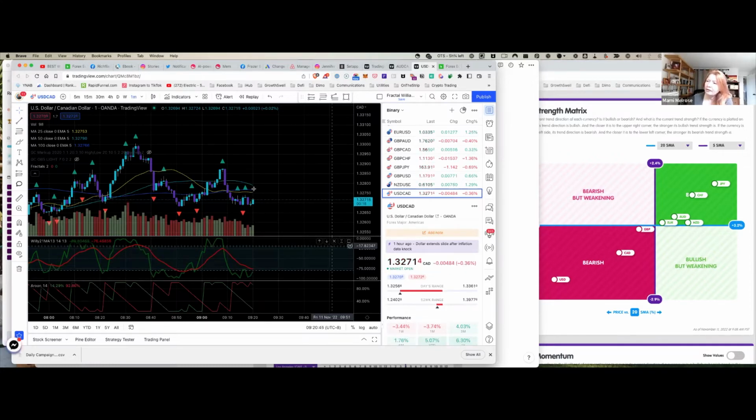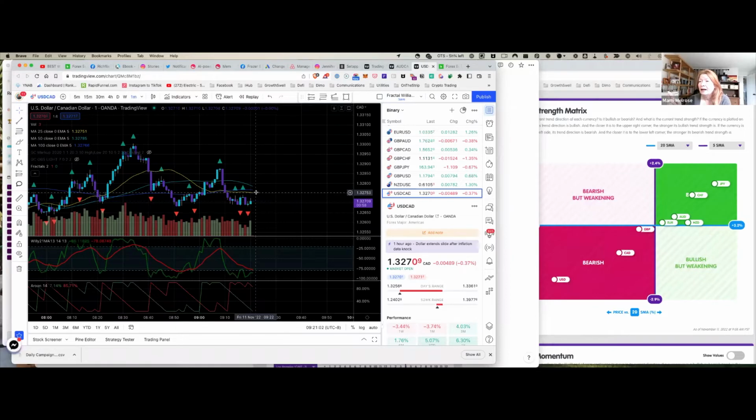Now, how do the three sisters help us? Well, I can tell you that it is headed towards the yellow, what is that? The 25 moving average. It's headed towards that sister right now. Okay. And now it's going back down. So it's good that I didn't jump back in, right? So we always wait for confirmation. Now it's going back up. It is definitely headed at some point in time to go back to that yellow one, right? And so we've kind of got a target, but we kind of have to let it play out until it gets back up there, right?